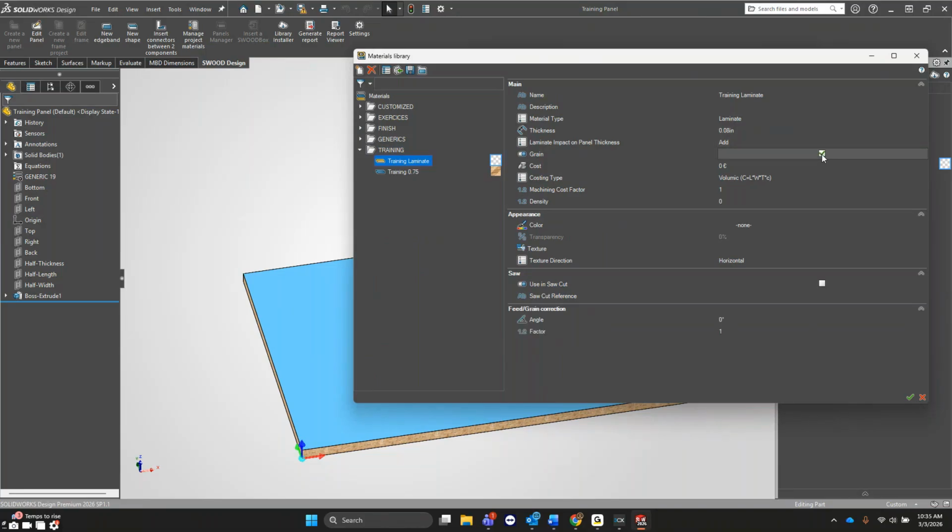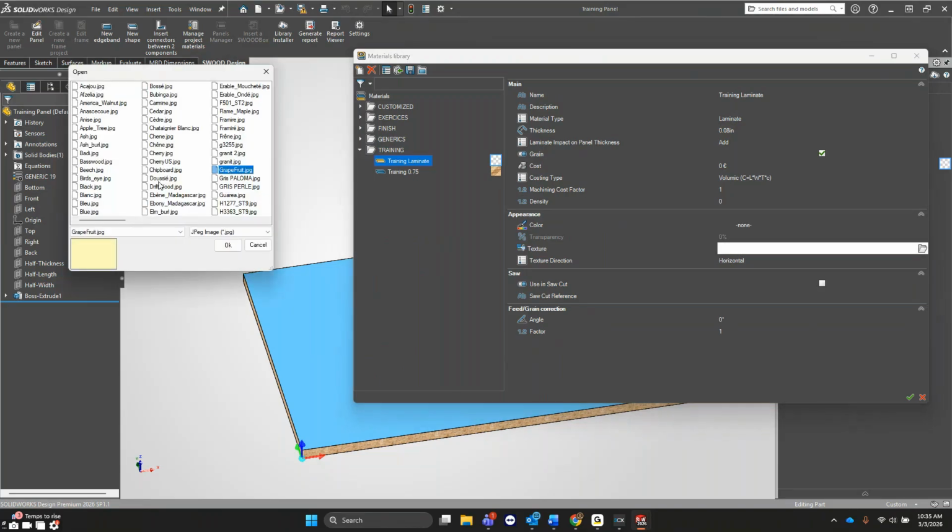We'll select a grain to be added onto this. And obviously we have some of the same costing and density options here. I don't know if density is something you would use for a laminate, but you do have the option there. So I'm going to do the same thing and pick a texture as the face material for the laminate. I'll pick something with a grain that looks a little bit different, maybe something a little darker.